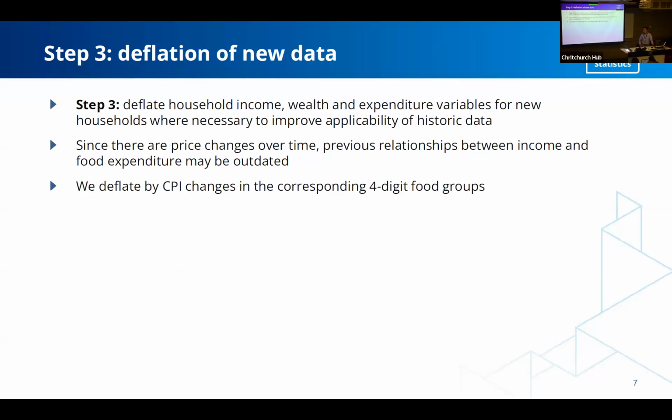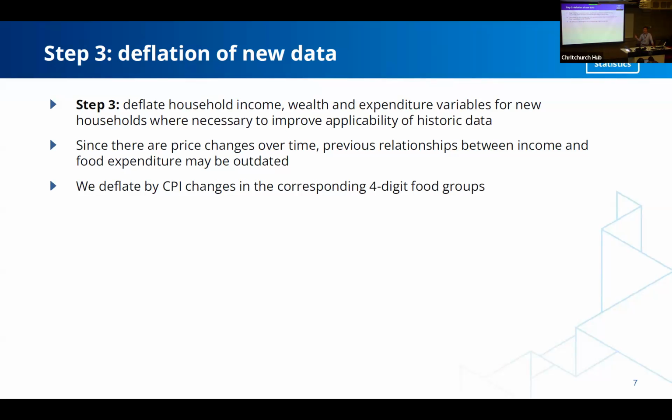So for instance, consider that if you have a household with certain characteristics, let's say $100,000 of income and a certain level of wealth, and we predict a probability for how likely that household is to consume beef, given those characteristics, that probability wouldn't be as true for newer data, since it's based on old information, since the price of beef has gone up. So if the price of beef has gone up a lot, the same household should probably have a lower probability of consuming beef since the price has gone up. So we essentially deflate those variables by the CPI change.